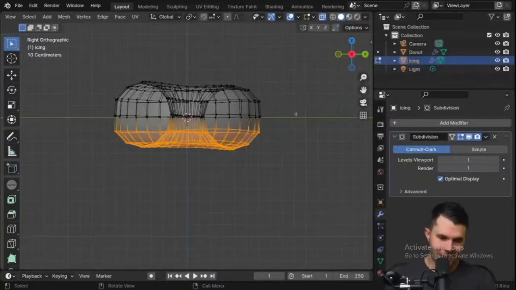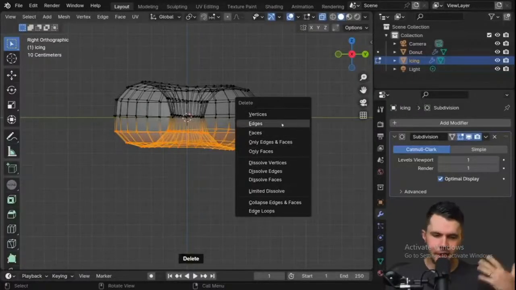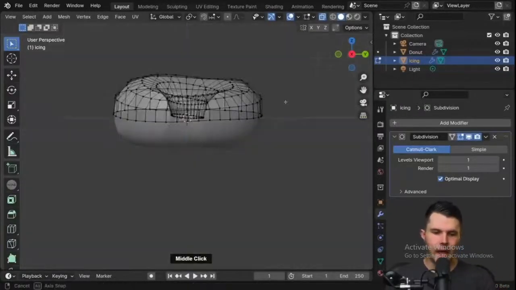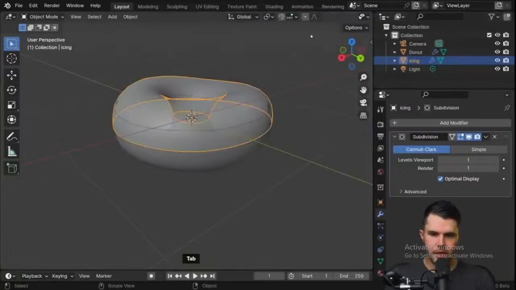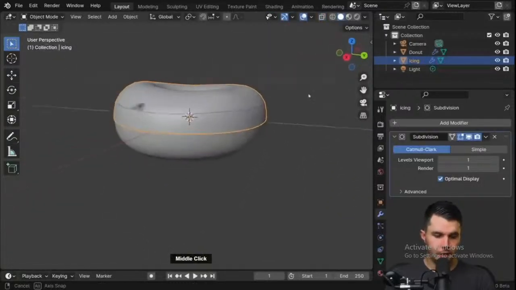All right. So we want to delete that. So just hit the Delete key. You get an extra option here of what you want to delete: edges, faces. You want the vertices. That's everything. And now we have, if we go back to object mode, and then let's turn off toggle X-ray as well, and you can see it's working.